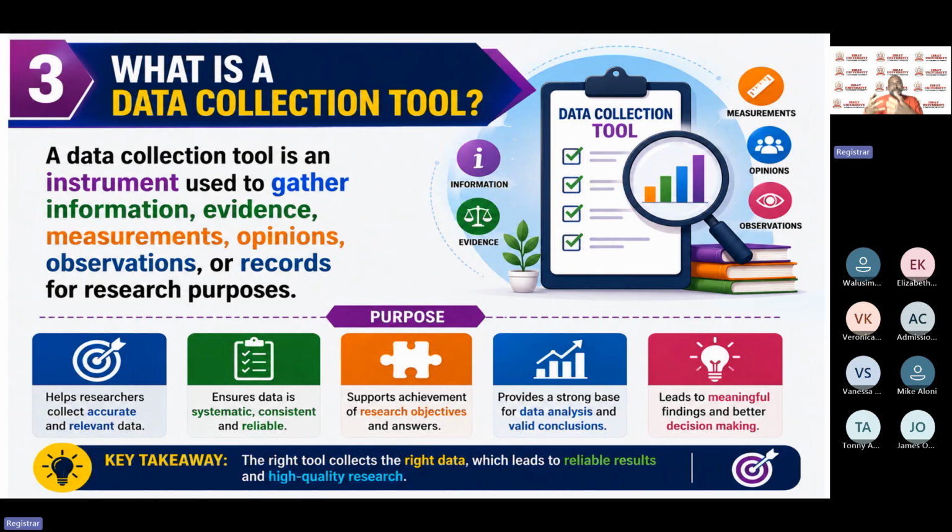It should be able to give information, and what you collected should be able to be measured, and it can lead to observations and opinions and many other things. So a data collection tool is an instrument we use to collect information, evidence, opinions, observation. For what? Research purpose. I say research purpose, not for other things. If you use it for other things, then it becomes unethical. So make sure that the information you collect is only for research purpose, and don't use it for other needs.